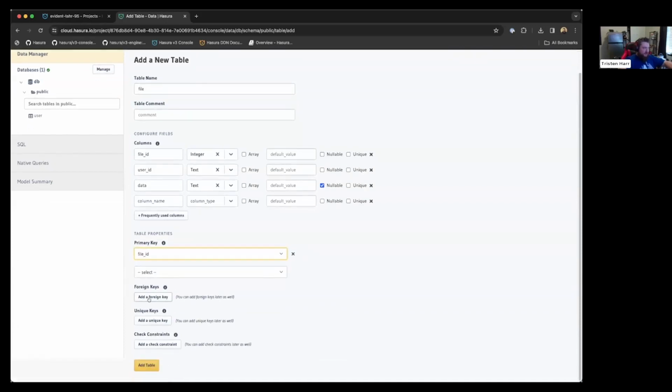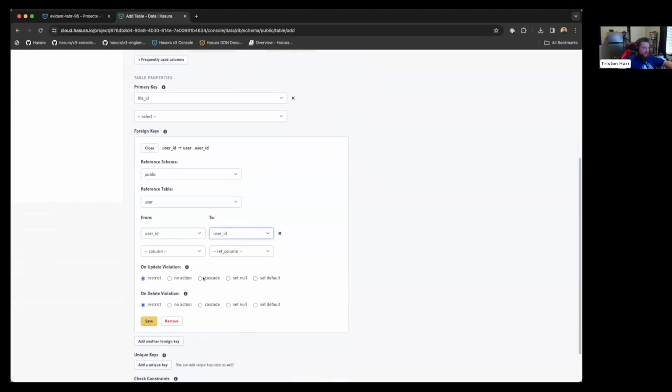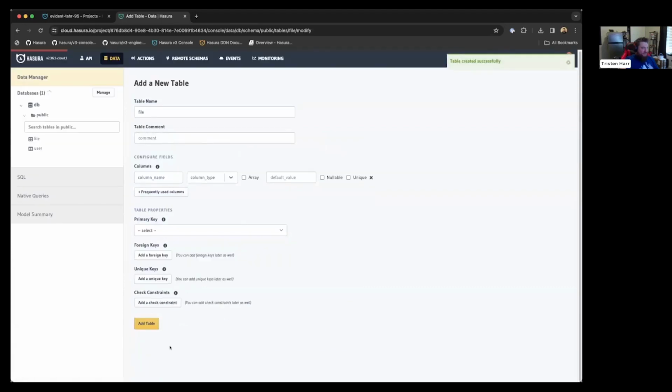The cool thing is here, I'm going to go ahead and set up a foreign key relationship from the users table where I'm going to point user ID to user ID. We'll set it up to cascade so that whenever an update or a delete happens, it'll cascade that through, right? So should all be things that everybody's kind of familiar with. And then we'll go ahead and add this table here.